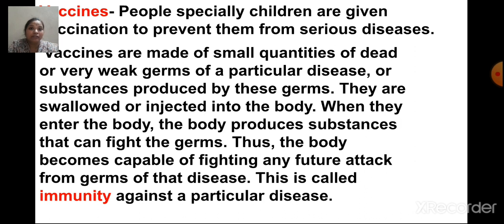See, when somebody has been vaccinated, when somebody takes a vaccine for a particular disease, what happens? The immune system of the person is triggered. The immune system starts working against that particular organism. So that's why, when in future that organism again enters the body, it is ready to fight with that organism. That's why vaccination is also called immunization.